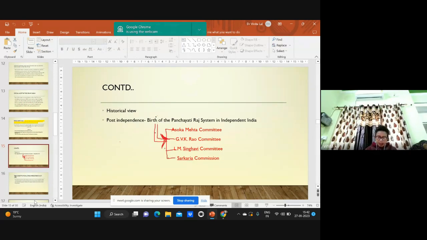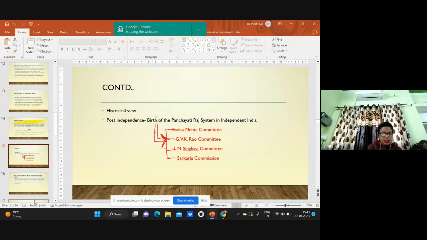And the last commission is Sarkaria Commission. This was set up in 1988 and was primarily concerned with center-state relationship, and also recommended the strengthening of local bodies, financially and functionally. You can say the commission also believed the elections for panchayat must be held regularly by the end of 1988, and a subcommittee of the consultative committee of the parliament under the chairmanship of PK Thungon made recommendations for strengthening the Panchayati Raj system once again.